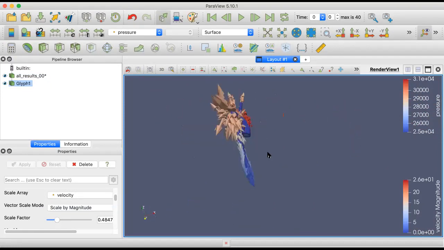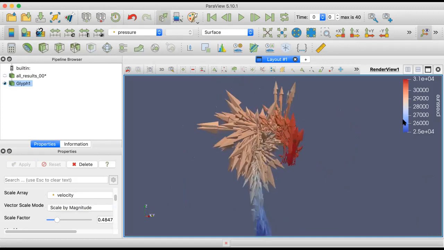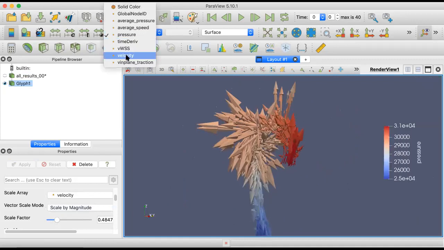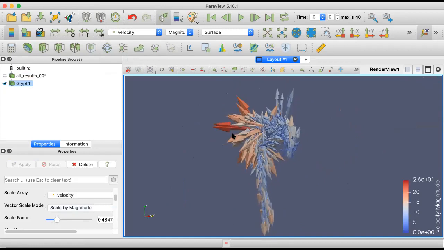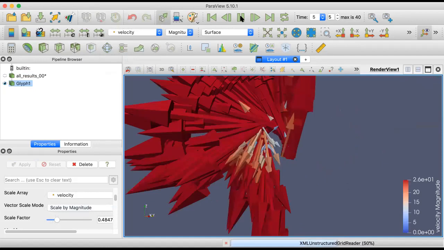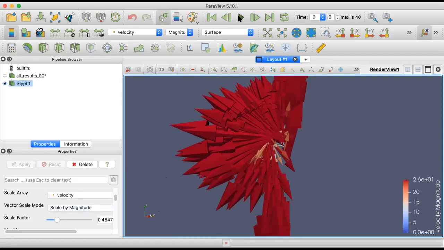So now you can see the problem with this type of visualization. I can turn off the main model too. So here I'm looking at the vector field. I can color it based on velocity. So now the problem with this default visualization, which I see in many presentations and papers, is that the big velocities are huge. They're shown with huge vectors, and the smaller ones with smaller vectors. So you cannot really see the entire data vector field very well. So if you play this, you can see that it gets worse, right? So the vector fields get huge during the peak of the flow.